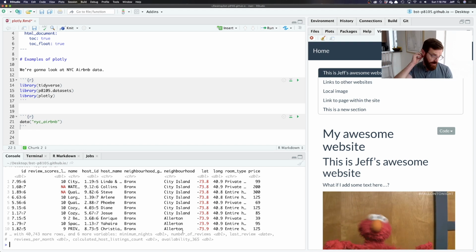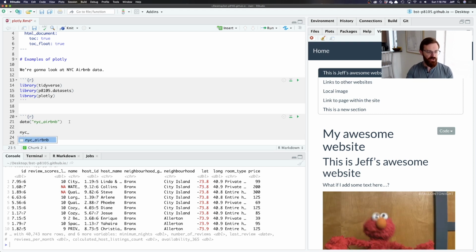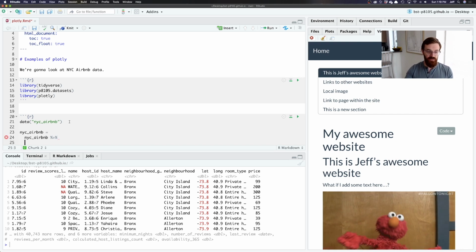And so what I'm going to do, because I sort of want to focus on creating interactive graphics and worry a little bit less about the magnitude of my data set and sort of dealing with all of this stuff, I'm going to create a subset of this. And I'm even going to go ahead and overwrite the NYC Airbnb data set here. And what I'm going to do is take the NYC Airbnb data set, and I'm going to do a couple of sort of data processing steps first, and then I'm going to make my data set smaller.